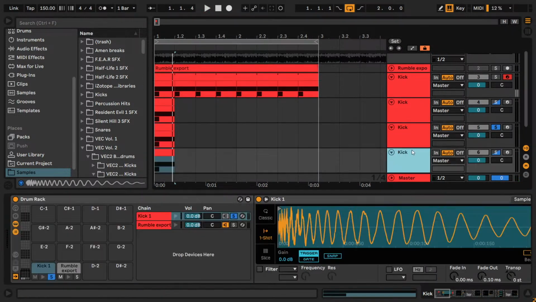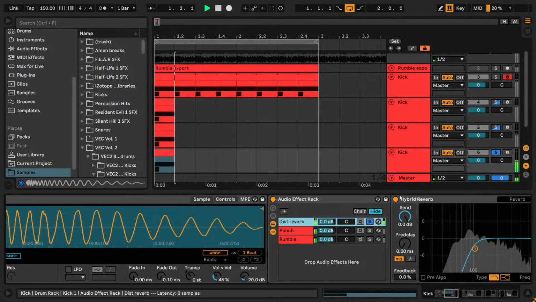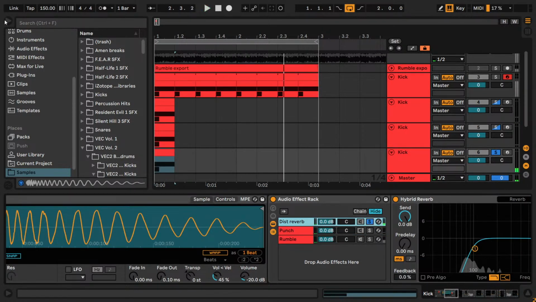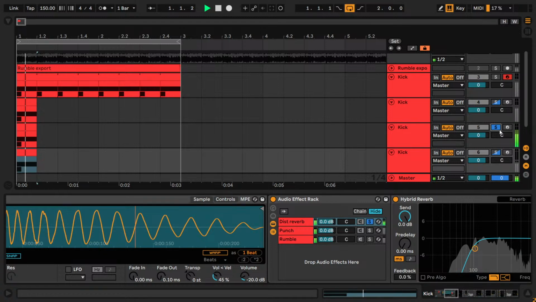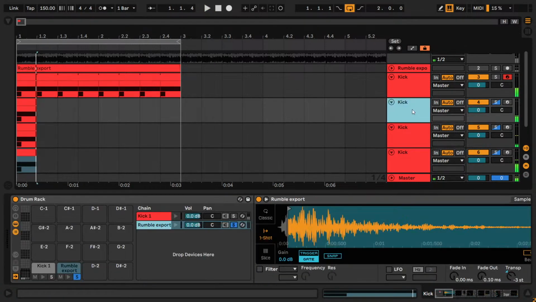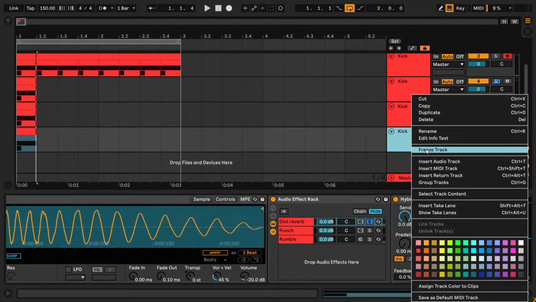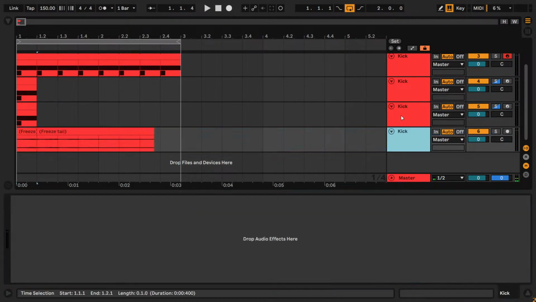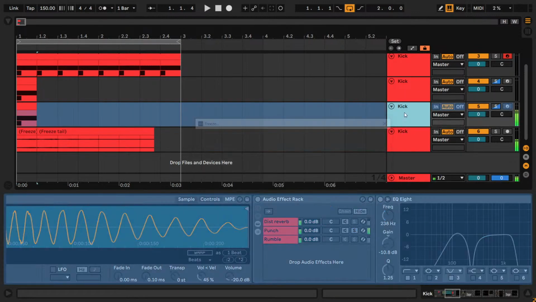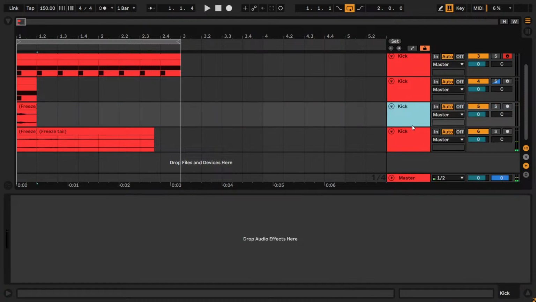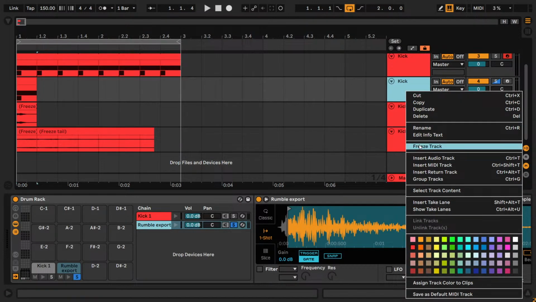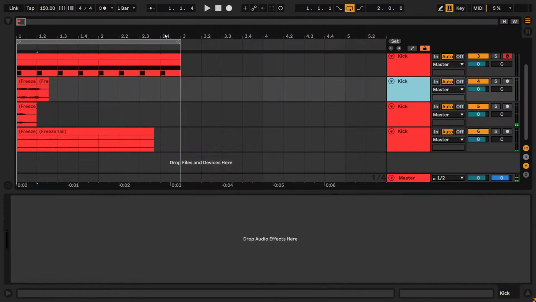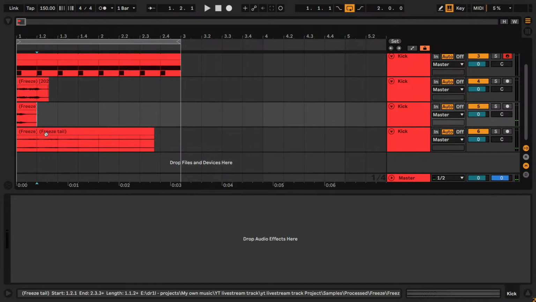The third one is the distorted reverb. Okay, all these three sounds now will be frozen and flattened, so I have 3 individual sounds. Yes, let's also consolidate them.